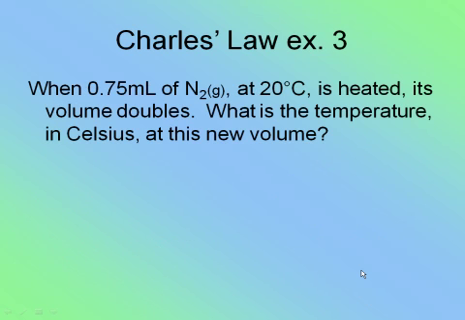Let's try another one. When 0.75 milliliters of nitrogen gas at 20 degrees Celsius is heated, its volume doubles. What is the temperature in Celsius at this new volume? Okay, so again, with all these problems, please pause it so that you have a chance to solve it on your own before I get a chance to solve it for you.